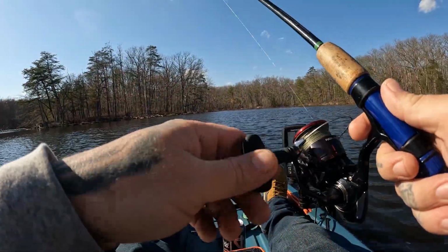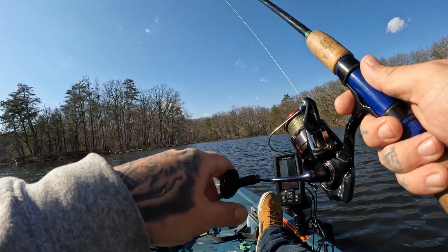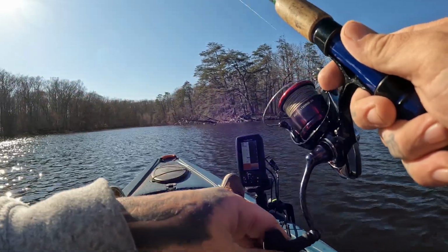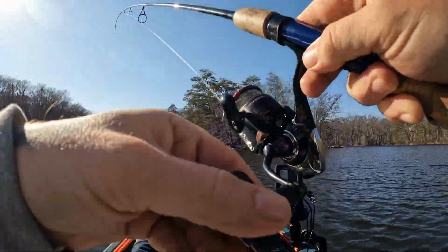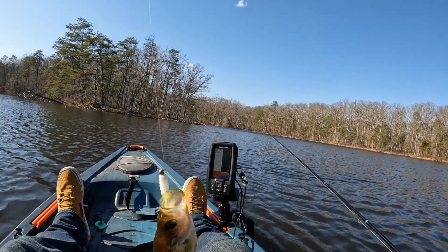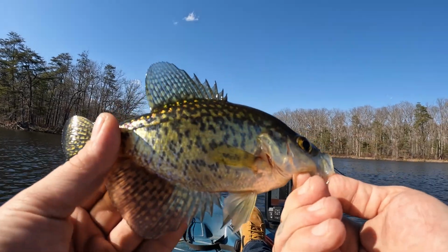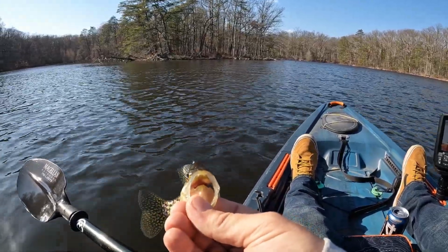Go on the outside like this. Let it fall a little bit. Not much. Well, I guess if we're not going to catch quality, we could catch quantity. There we go. My Lord. What is it? It's a crappie. It's a baby crappie. It's all been baby fish today. But we're catching in this crappy wind. Look, I'm already almost turned all the way around. That little squirt, he is tiny. He's gonna be somebody's dinner one way or another someday. Let's say bye to the little pip. Say bye. Bye.